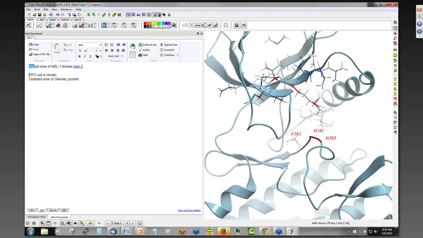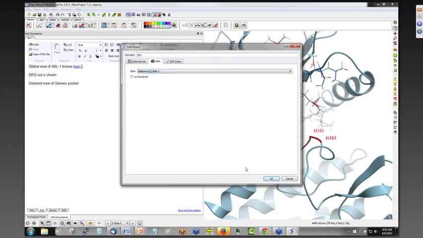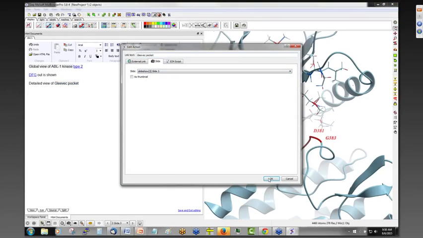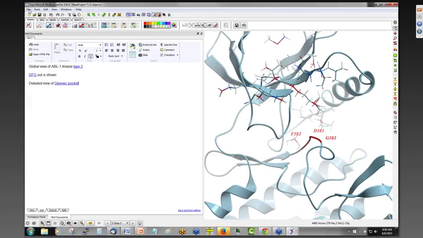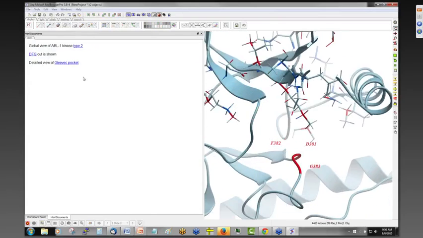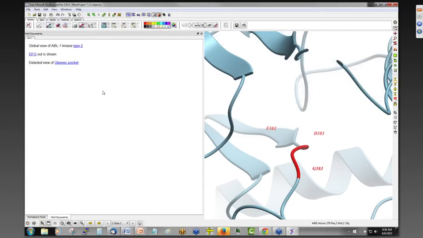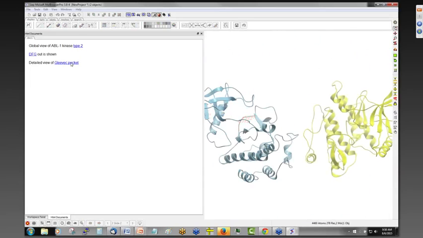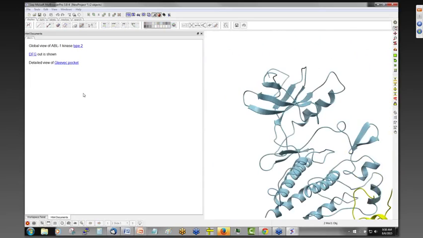Sorry, let's just separate. So make a selection here, slide number 2, go OK, and slide 3. Okay. We can save what we've done, save in editing. So now if we click on these links, it will take us to the DFG, to our original structure, and to the Gleevec Pocket.